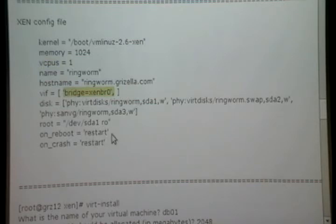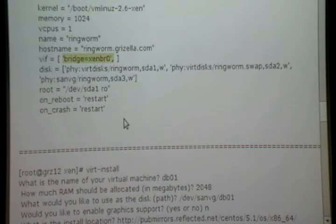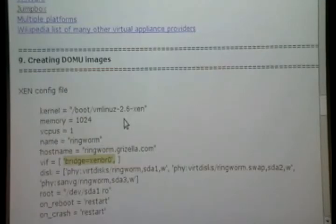It's the same one that lets you launch as many systems as you want on there. We don't do anything special like trying to firewall them or have special port forwarding rules or anything like that. We give each one its own IP address and just set it up on the bridge, and everything gets taken care of by Xen relatively easily. The other routes are actually quite a bit more complicated.